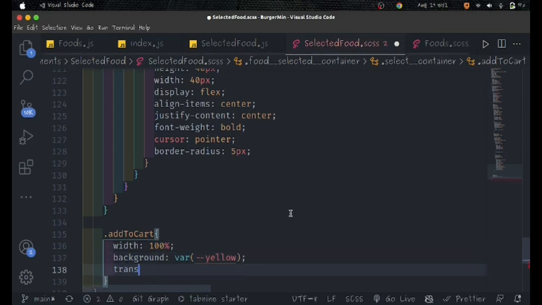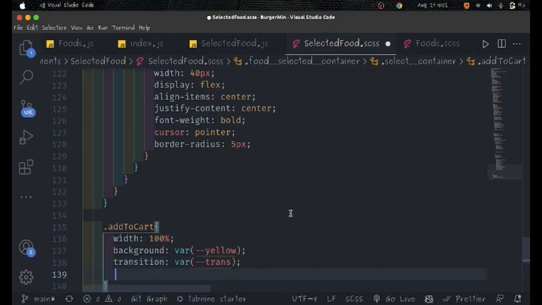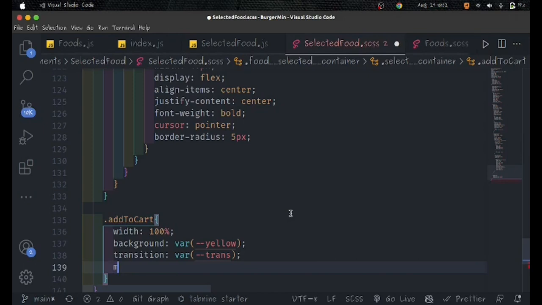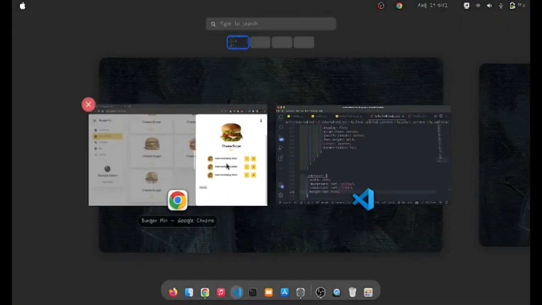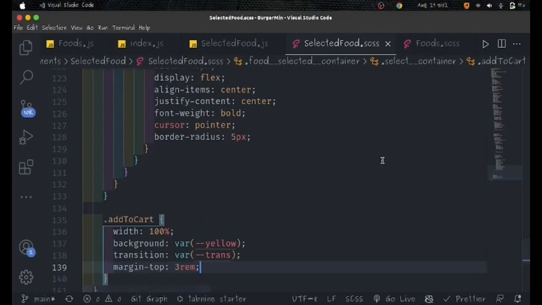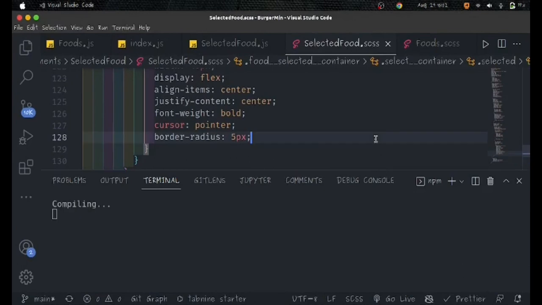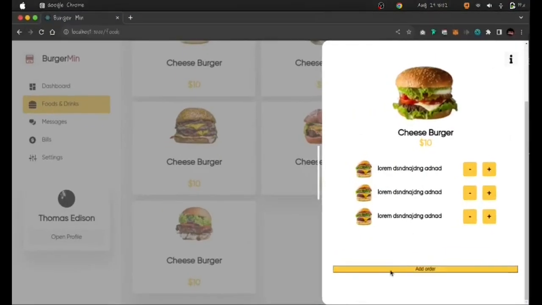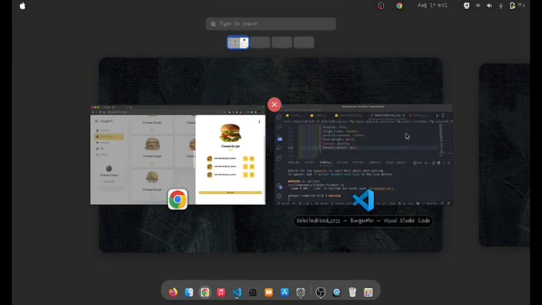Also have some transition, and also a margin top of 1rem, so you can see it properly. Is it done saving? Yes, so there it is. It is done saving.